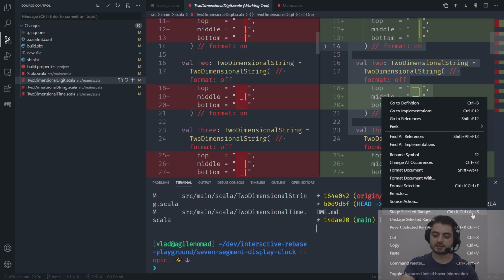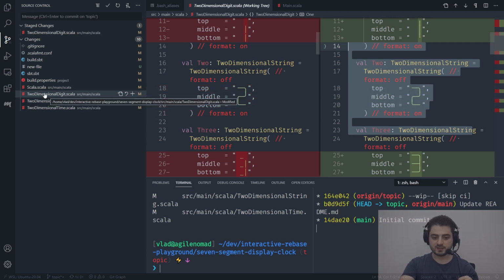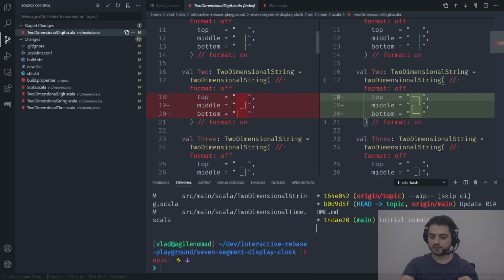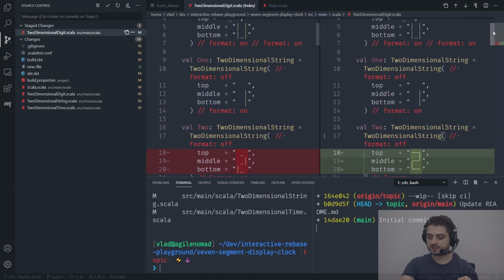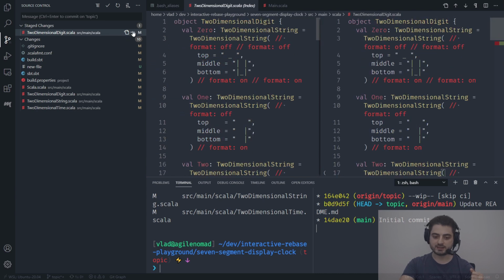So as soon as I click this, it's essentially going to split this file into two. Part of the file is going to be staged, another part is not going to be staged. So I'm going to say stage selected ranges like this. As you can see, this file is here and here. And if you click over here, you're going to see that we staged only this one range. As you can see over here, it looks like this was the only change in the entire file. Okay, let me unstage this as well.